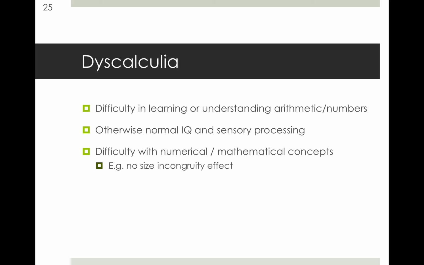And this translates to all kinds of difficulties in everyday life. Right? So not being able to use an Excel spreadsheet, not being able to read a calendar, not being able to read a clock or make change when they're in a grocery store. So you can see how this can propagate and can be quite detrimental to everyday function. But again, just like dyslexia, this is accompanied by normal IQ. Right? So these people don't have IQ problems, nor do they have peripheral sensory problems. So it's not just that they need glasses or hearing aids or something like that.